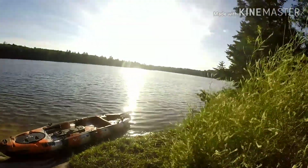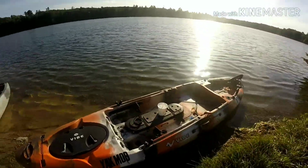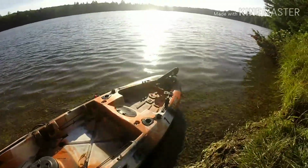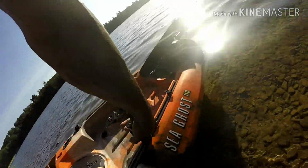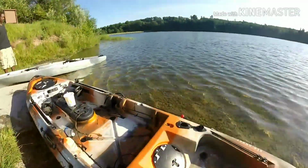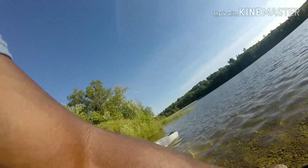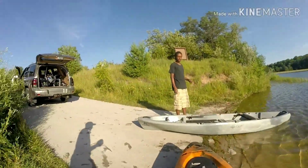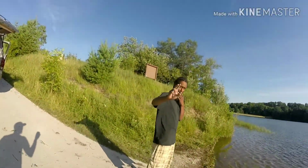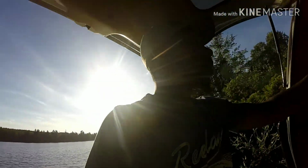All right, guys. So we ended the trip, getting out of the water. It's been a good trip. We're getting packed up and loaded. Finally got the kayak all stripped down. We're about to load up. Got a long way home, 3 hours southwest to St. Clair Shores. Got my man Marshawn, aka Swamp. We had a good day. My man killed them today. Caught walleye, bass, everything.